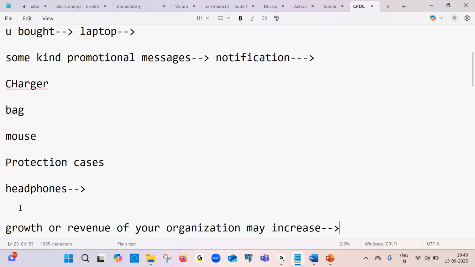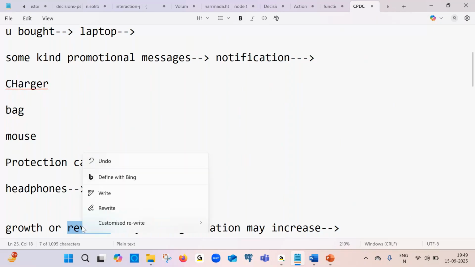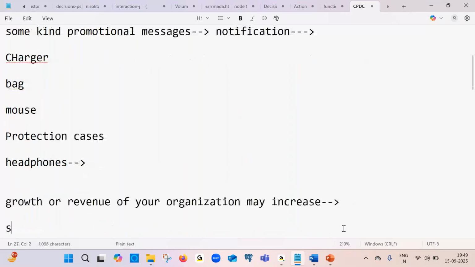What will happen finally? Anyone, including me also, for which purpose are we working? Generally to generate some kind of revenue, correct? So even if they are promoting any kind of products, any kind of promotional mails, it is for the purpose of generating revenue and increasing their sales. If they increase their sales, what will happen finally? Their revenue will be increased.